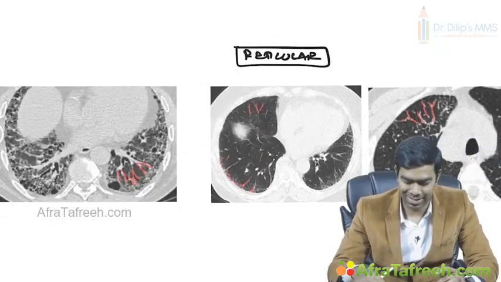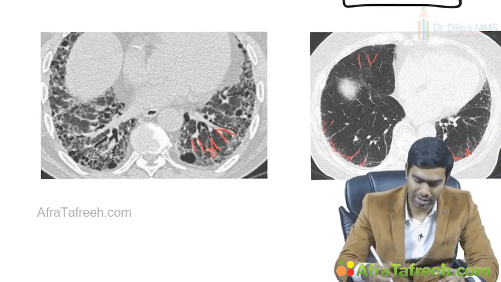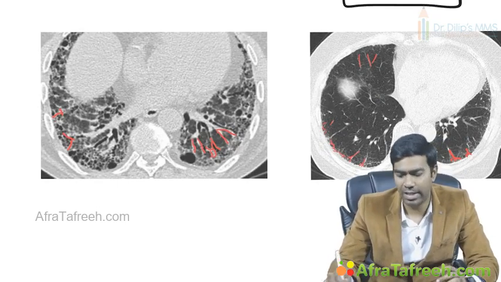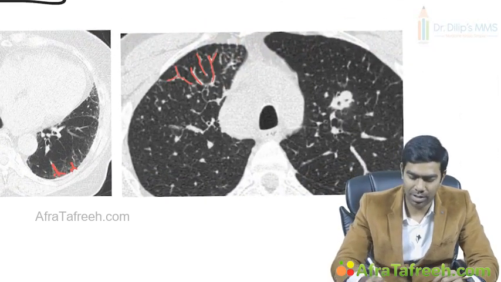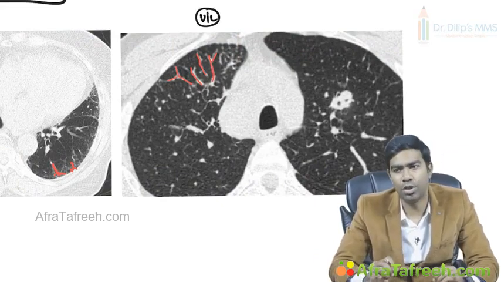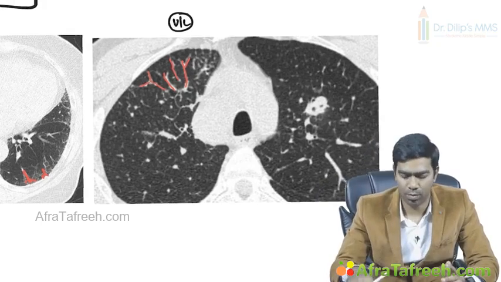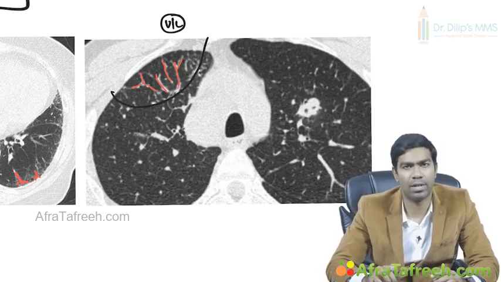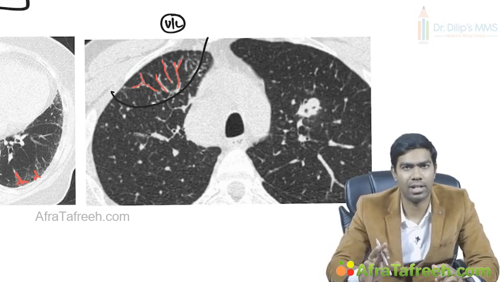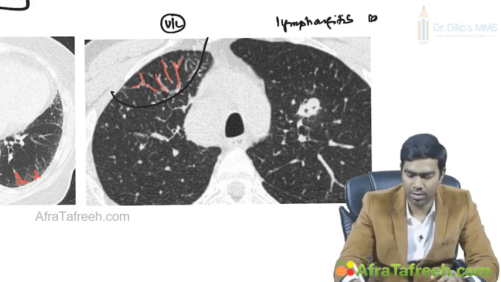But what you are seeing here is, in this condition, you are seeing these reticular opacities bilaterally. These reticular markings that are increased here, it's bilateral. It's not unilateral. But in this example, it is unilateral. Such type of unilateral increase in reticular density is really, really important. According to me, it is the most important. Why? Because whenever you see unilateral increase, that too very focally, in the reticular areas, it is increased in density. Usually, it goes towards a diagnosis called lymphangitis carcinomatosis.